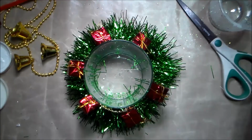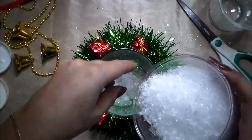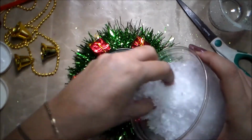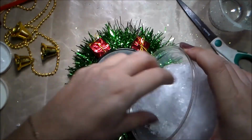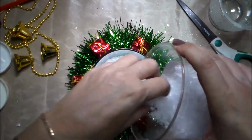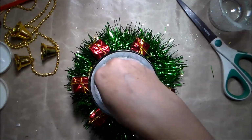And now what I need to do, because I think there's something missing yet, I want to put a little bit of this. It's like false snow. It's just plastic, and that's the first time I found something like this around here where I live. So I bought 2 packs of these. It's really not expensive. I'm sure you have a lot of this in your countries, in the United States, Australia.